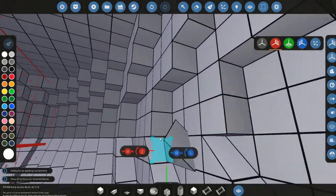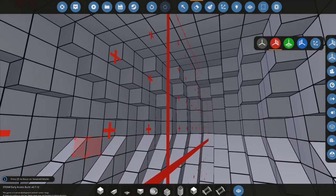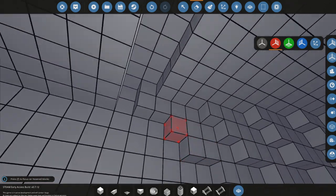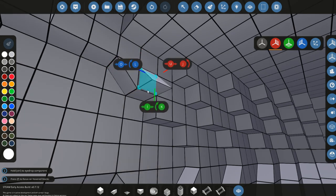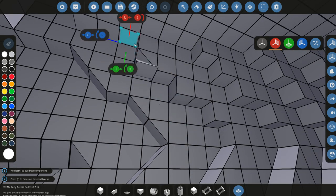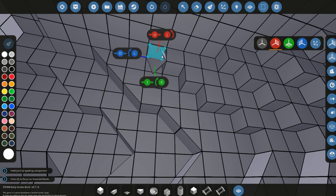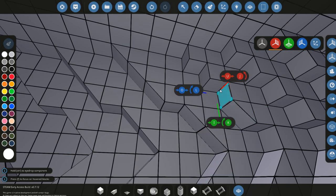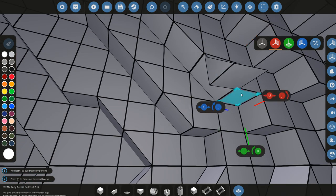We also need to make these pieces look good, so we're going to start deleting the ones towards the top of these, and then we're going to make our way back over. I feel like that makes a lot of sense, probably. Maybe. Yep, let's fill these in as well. There we go. And then all we need to do is go across the top of this, like so. We'll do this for all of these pieces, just to make it look kind of cool. Good. That actually looks pretty insane. It looks way better like this than it does just being blocky, so I'm going to do it for all of them. And in fact, we're gonna be done pretty soon, so let's just keep doing it.